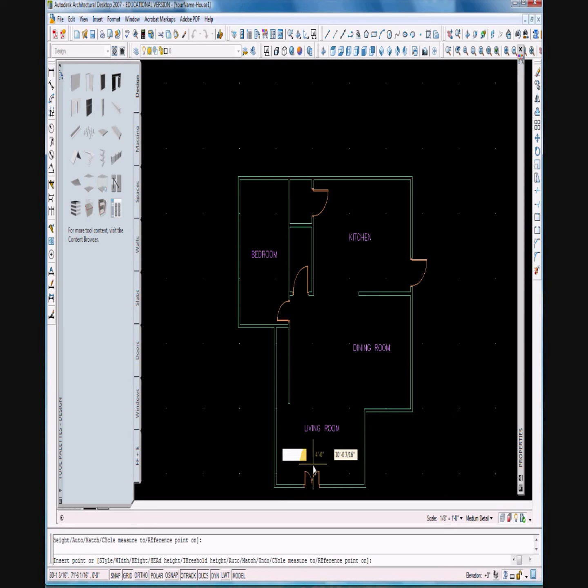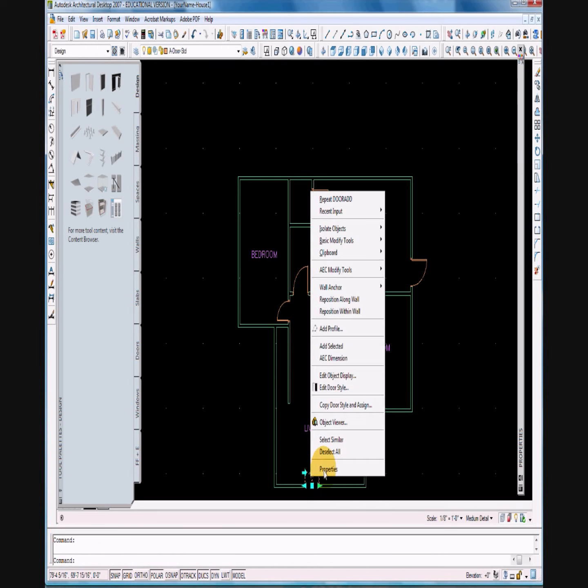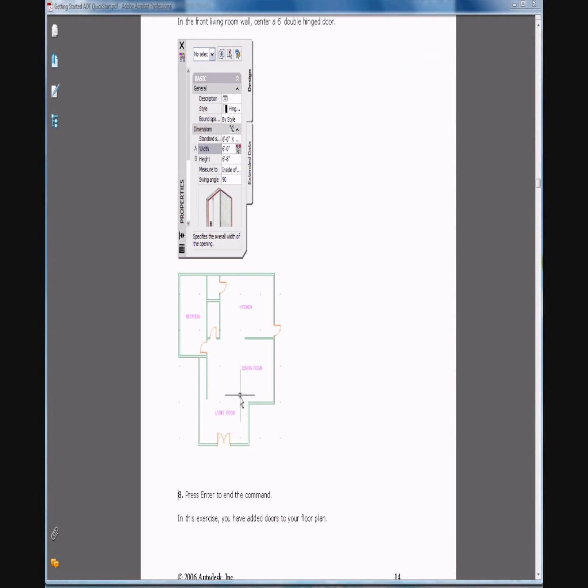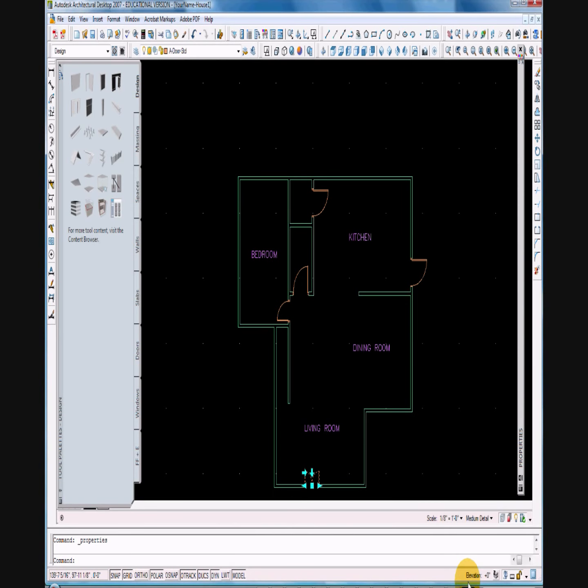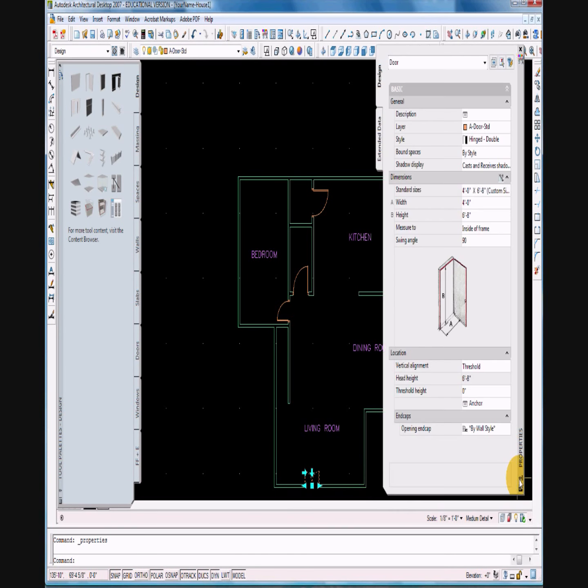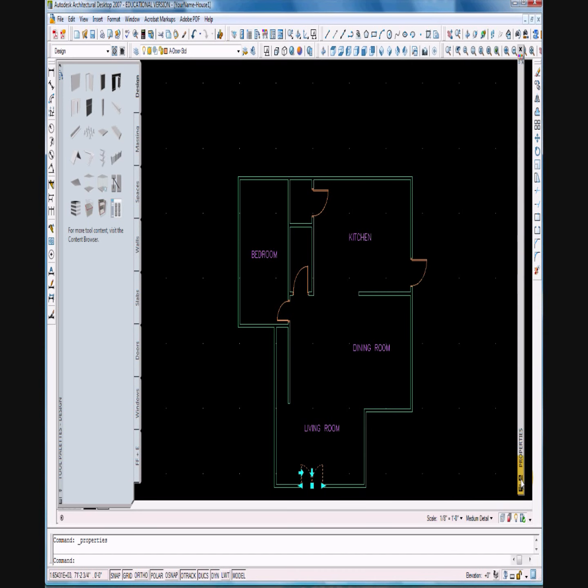It's not 6 feet. Right-click, hit the properties, and now I can fix it. And there it's fixed.